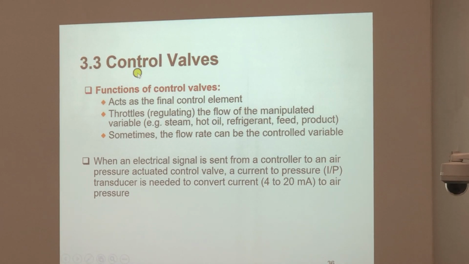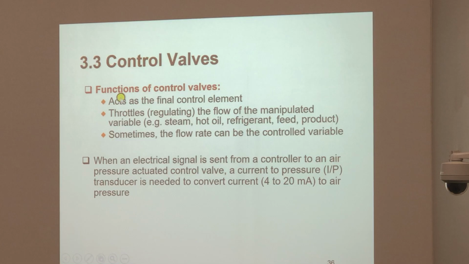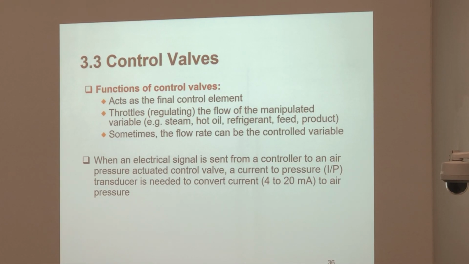Okay, functions of the control valve. First of all, the control valve is actually used as the final control element, right? If you look at the entire process itself, what does throttle mean? I regulate, right? I control. I use the control valve. If the control valve is fully open, the flow can flow through. If I control it to 50%, then I can throttle the flow. So this is why it says throttle or regulate the flow rate. Sometimes the control valve can be used as a control variable. So these are its three functions.